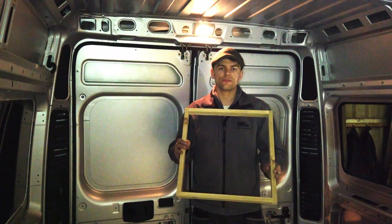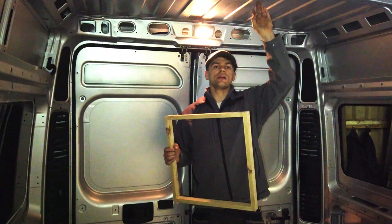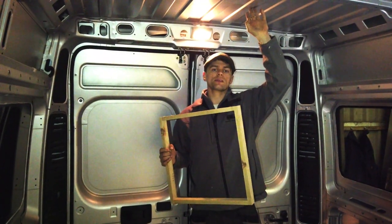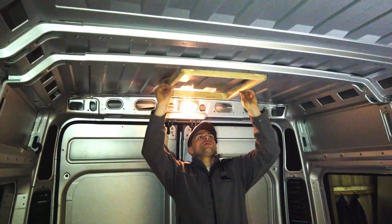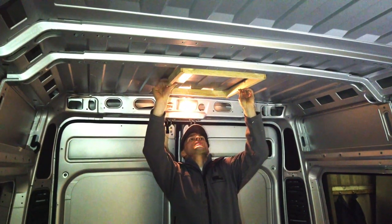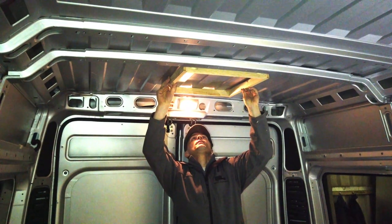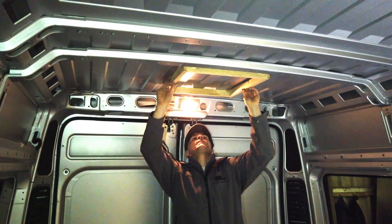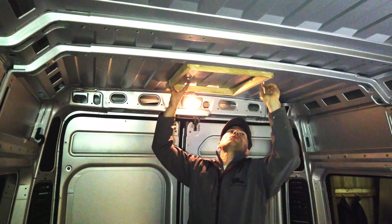Now that I've made the frame with the 40cm aperture, I'm just going to hold it up to the ceiling and get the place where I want to make the cuts. I'm going to have it above the living space at the back, in the centre of the ceiling, just about here. And what I'll do is I'll mark on the four corners.